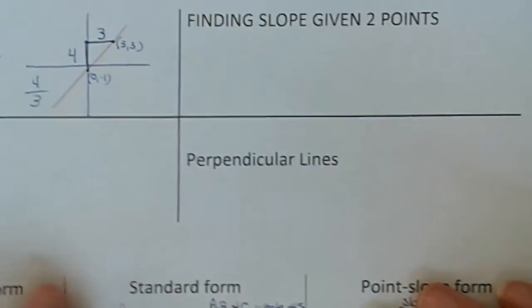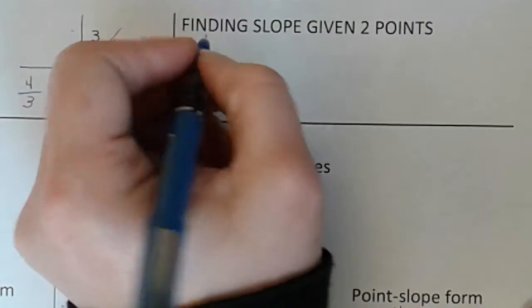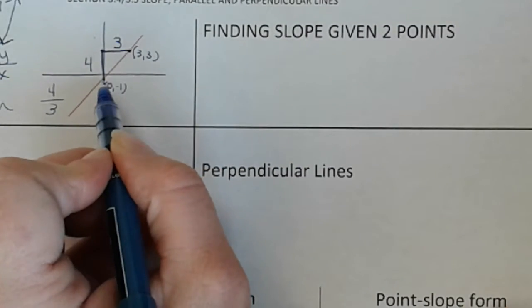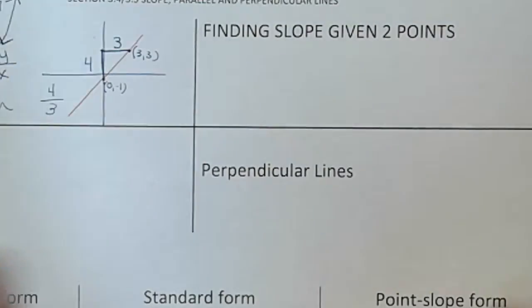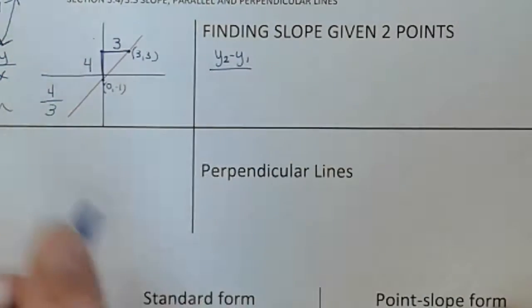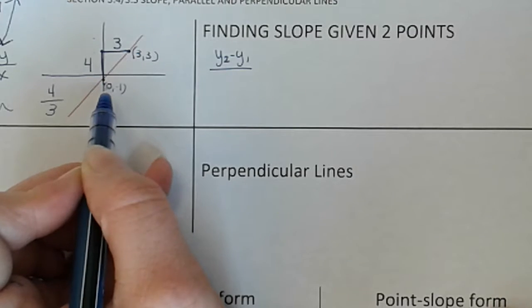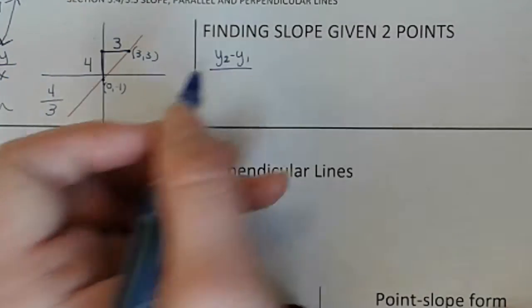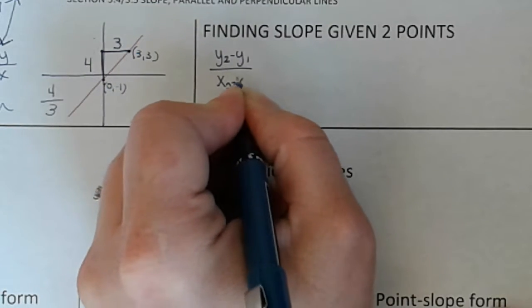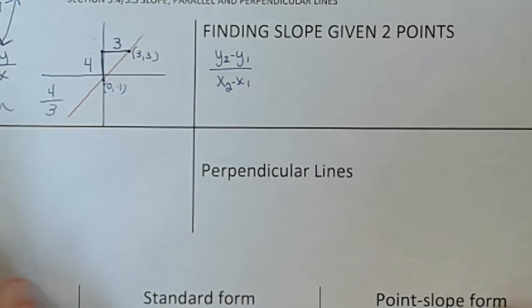Now, what if I'm just given 2 points? How do I find the slope if I'm just given the 2 points? Well, that's where we use that formula. Remember, we're trying to find the difference between this point and this point. Well, difference, if you remember your keywords in math, means subtraction. So we just go y2 minus y1. That's the y value of this point minus the y value of this point. That's our rise, how far our y changed. And then we go x2 minus x1. And that's how far our x has changed. How far did it go from here to here on the x value?